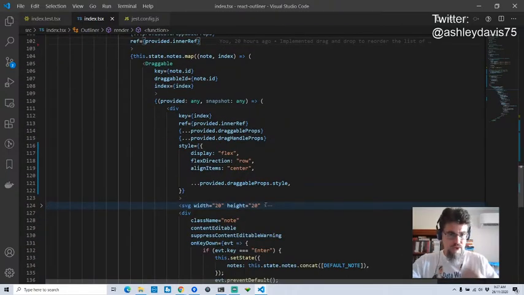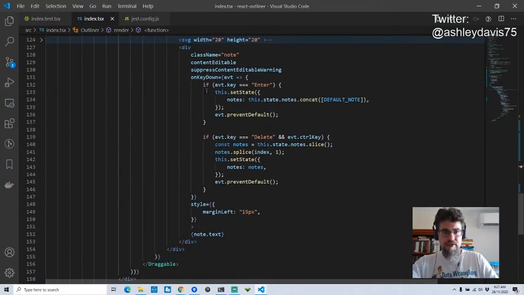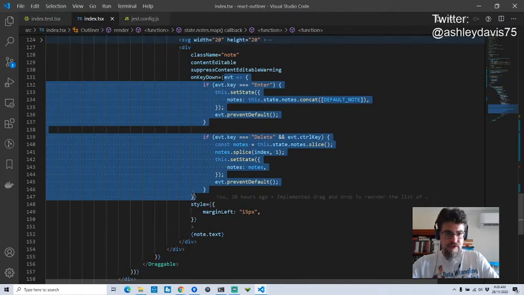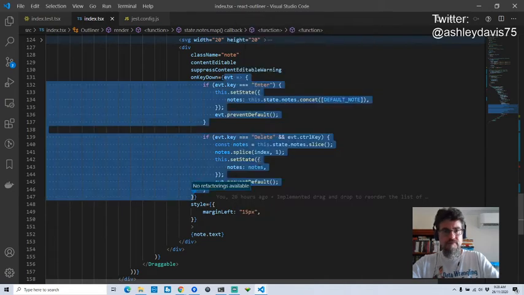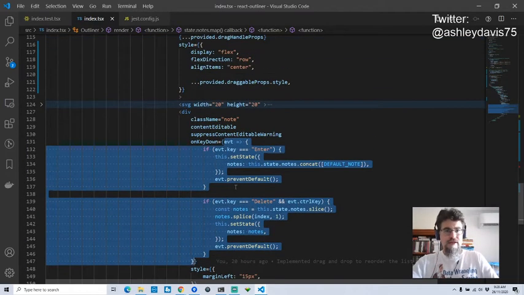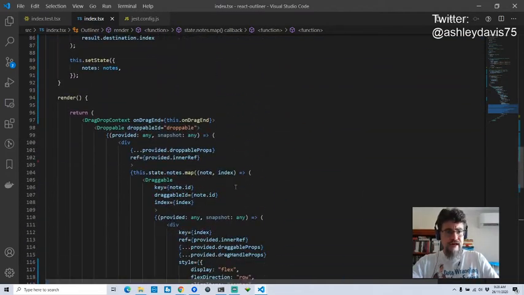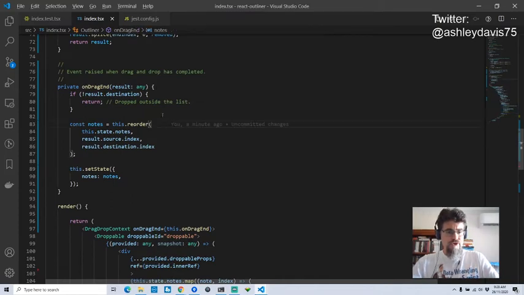Anything else here that warrants a bit of refactoring? I should probably handle these events in a function as well. I've got my key down event here. So let's see if I can use Visual Studio Code to refactor this for me. I'm going to choose refactor. No refactoring. It's just not quite smart enough to be able to do that in JSX. I'll show you what I was trying to do. I could do that up here. I could say get this whole thing.